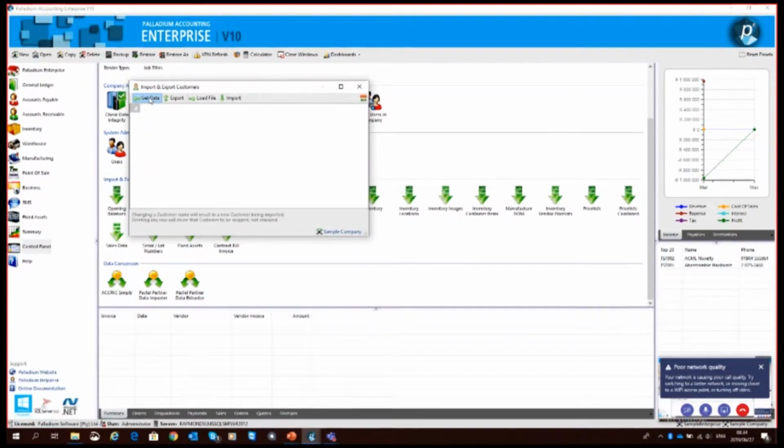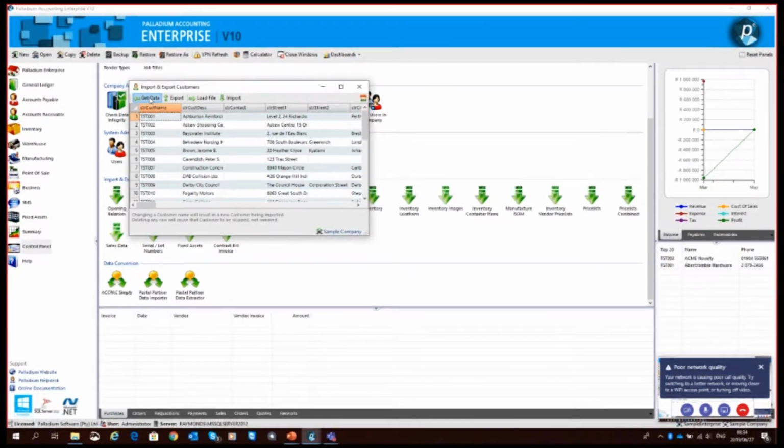Right. So I'm on a database that has customers already. If I click get data, you'll see that it will bring out all the customers that are there on the system. Okay. I am able to do an export of this information. So basically, I can do an export from Palladium into Excel of any data that I have and that I can import here. Okay. Editing this data outside in Excel and importing it back into the system will update the data that is currently on the system. So it's more like an append operation for Palladium. Okay.